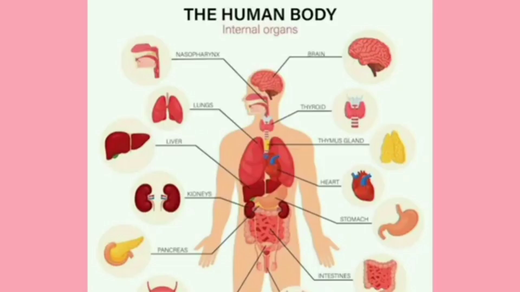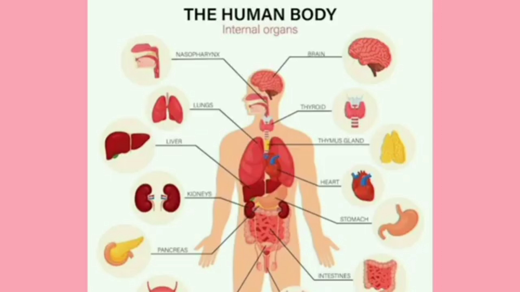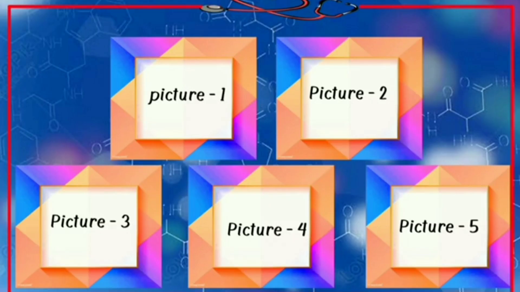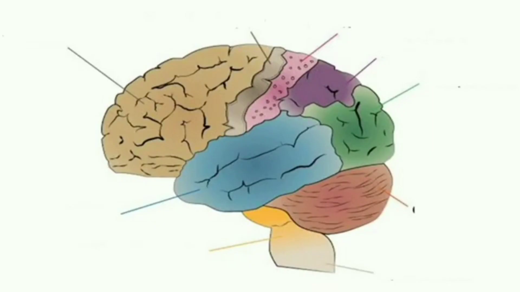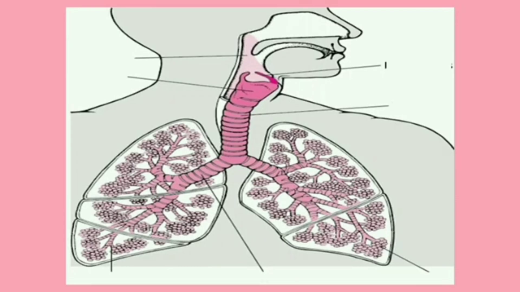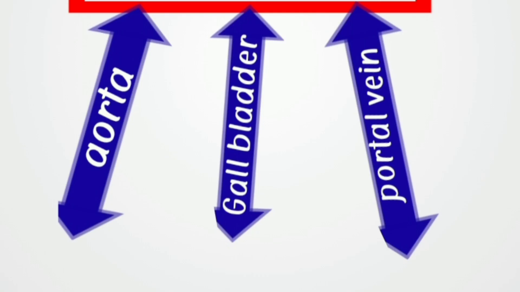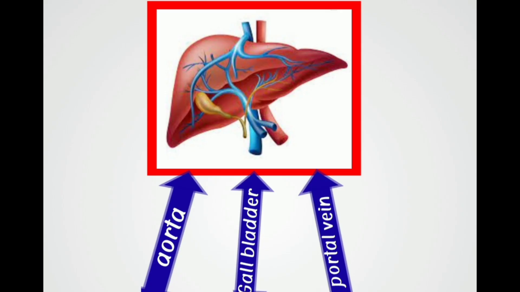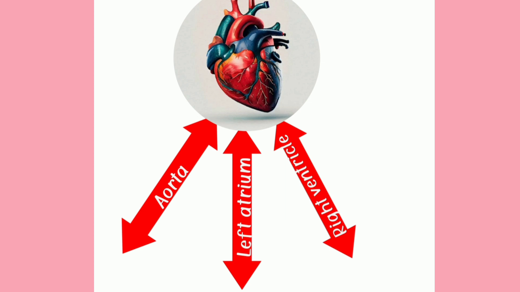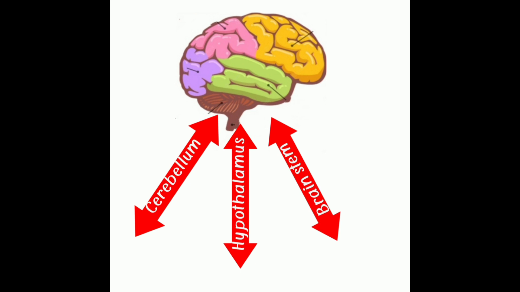Hi children! We welcome you to the task of assembling the parts correctly in the given image. On a table, you will find 5 images which will be kept before you. For each image, you have to identify the correct 3 parts of it. These parts will have names printed on them and will be shuffled and kept in a belt. As soon as a whistle blows, you have to identify, choose, and fix the parts correctly on each image.